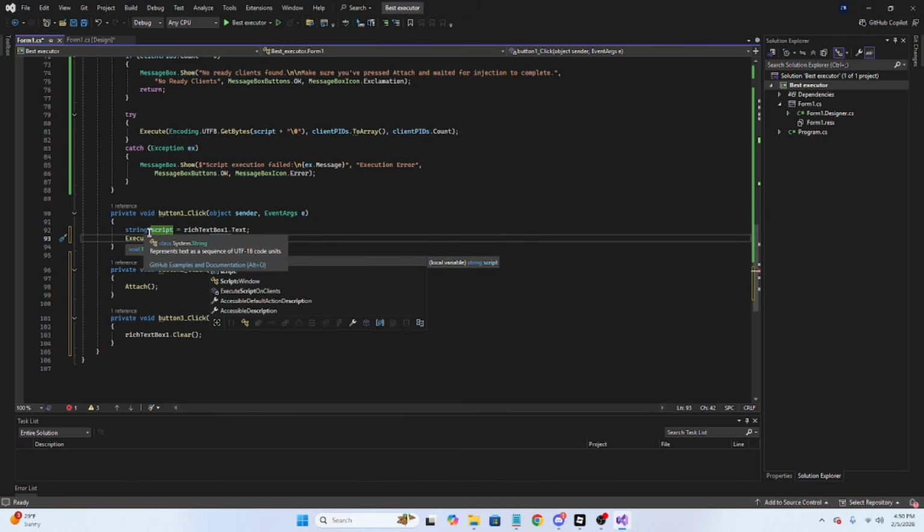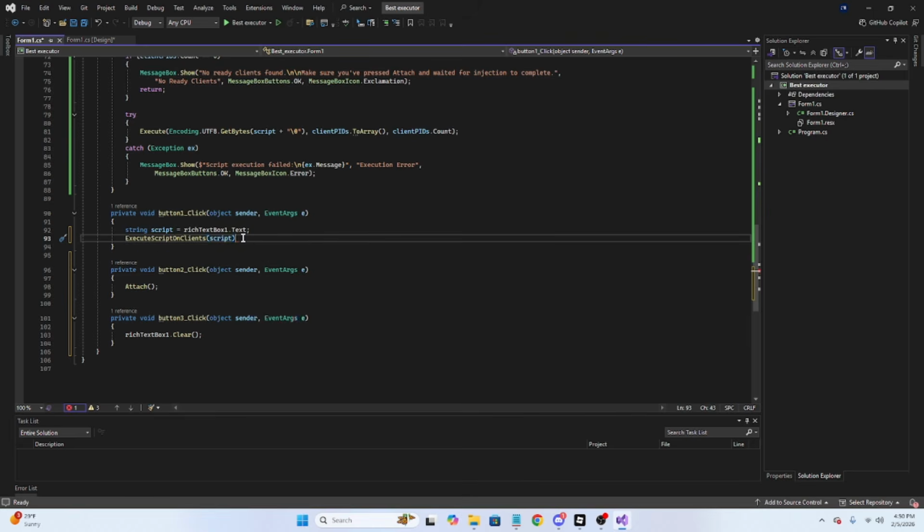String equals script. If we didn't put that there, we just put string. But yeah, just put it like that. See?